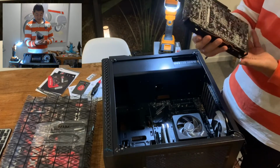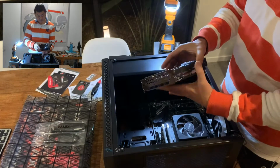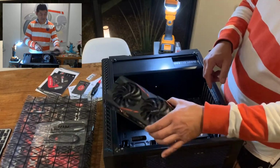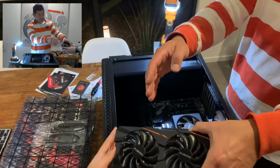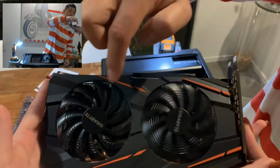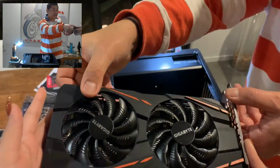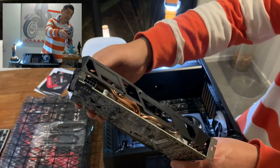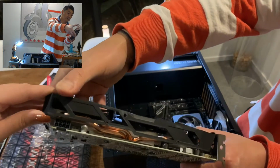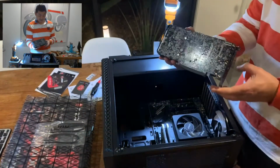Wow, that's a very nice look. It's like radiators. Look how nice. Look at the copper pipes. Yeah, really, really nice.